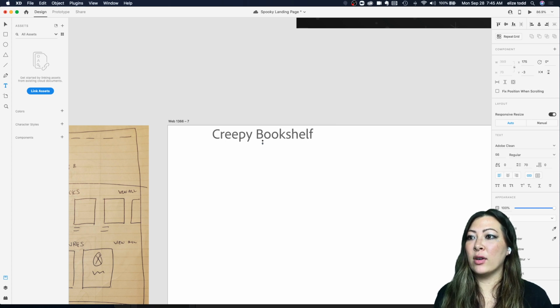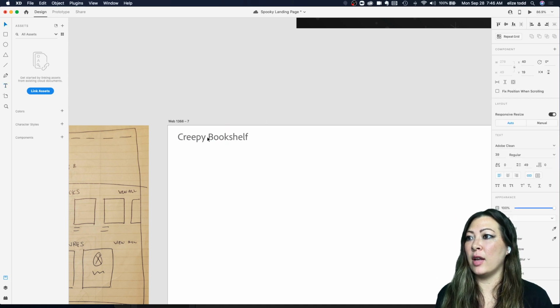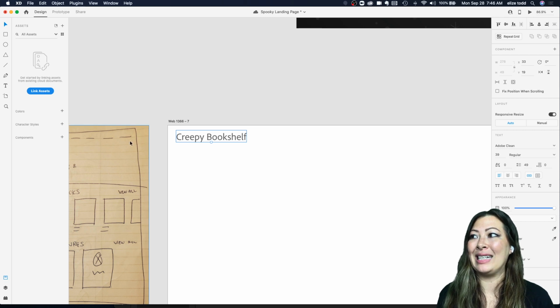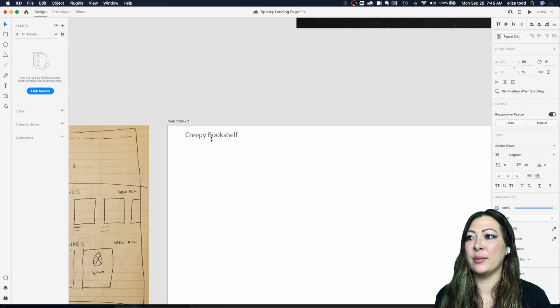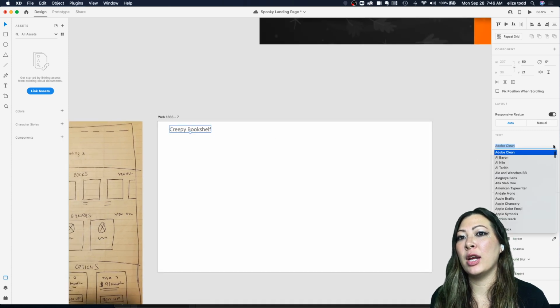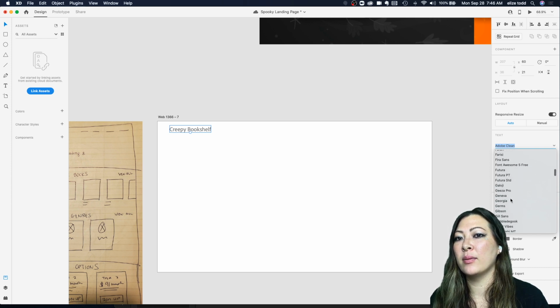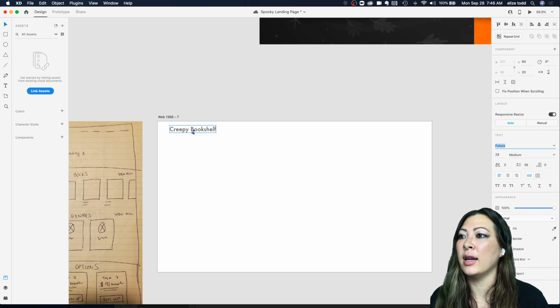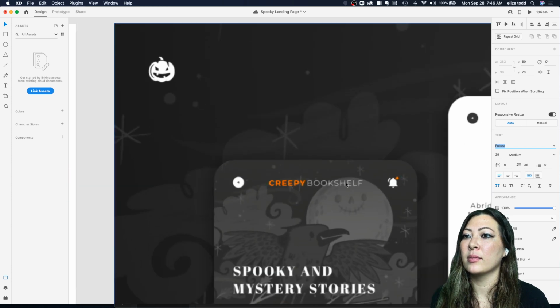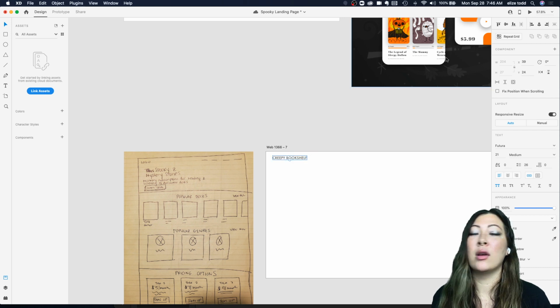If you've never done any text yet in Adobe, just go ahead and use the shortcut T, or go into your toolbar, and it's the third one down, which is text, to create text. Now my logo is just going to be this text, and I'm going to change this font. I'm going to try a couple options. I feel like Futura could work for this fine. And I believe it was all caps. Let's look. All caps.